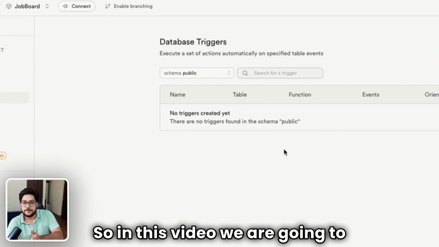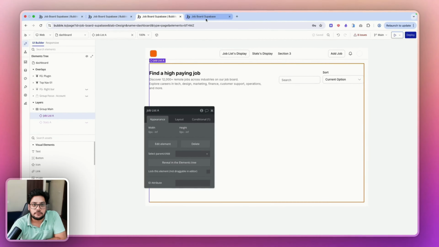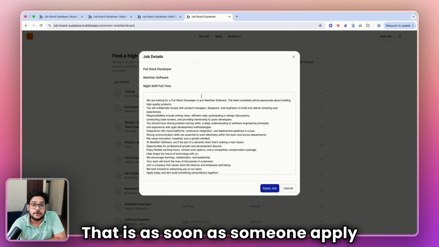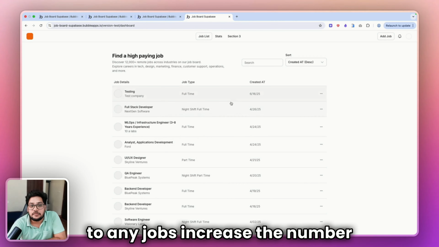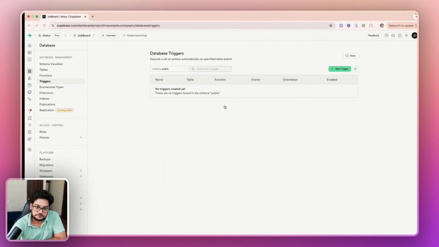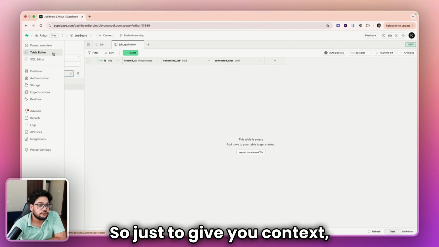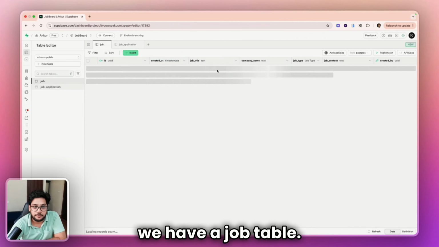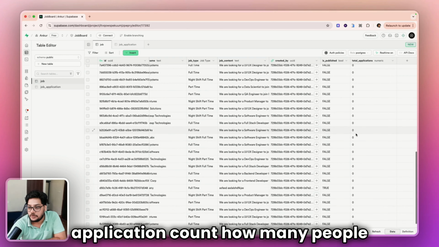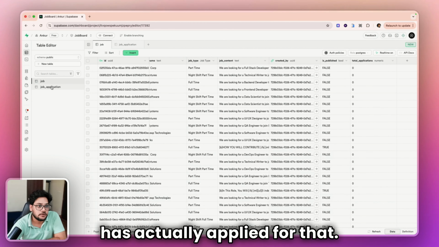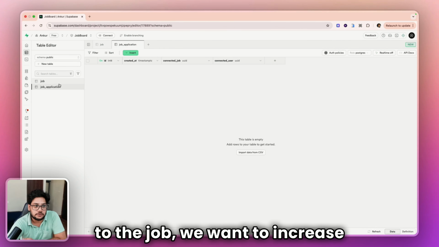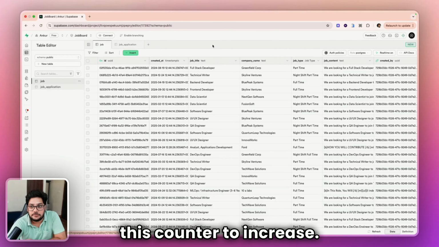In this video, we are going to implement one functionality: as soon as someone applies to any job, increase the application count. Just to give you context, we have a job table. Each job has a total application count, showing how many people have applied, and then there is a job application table. As soon as a user applies to the job, we want to increase this counter.